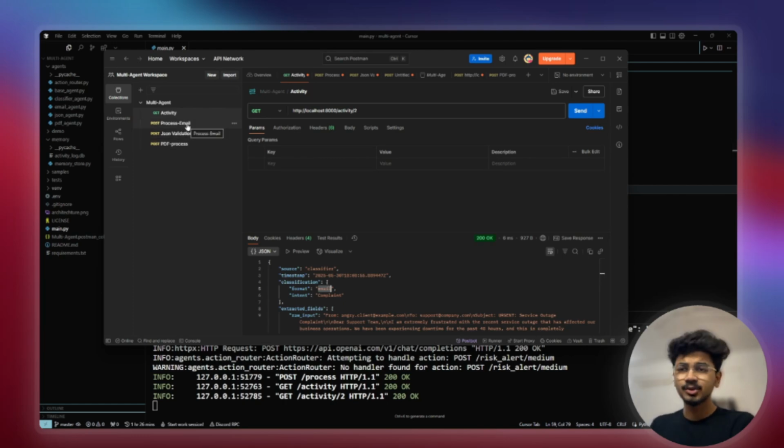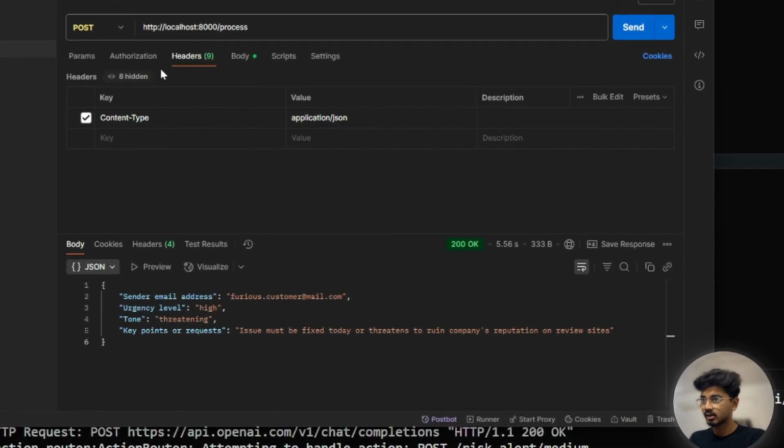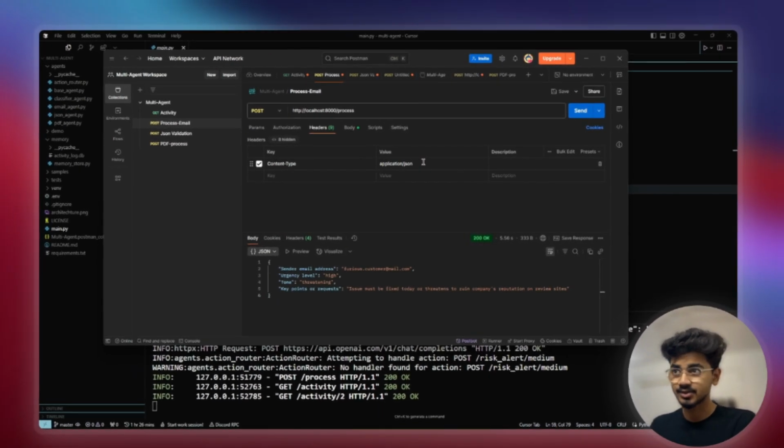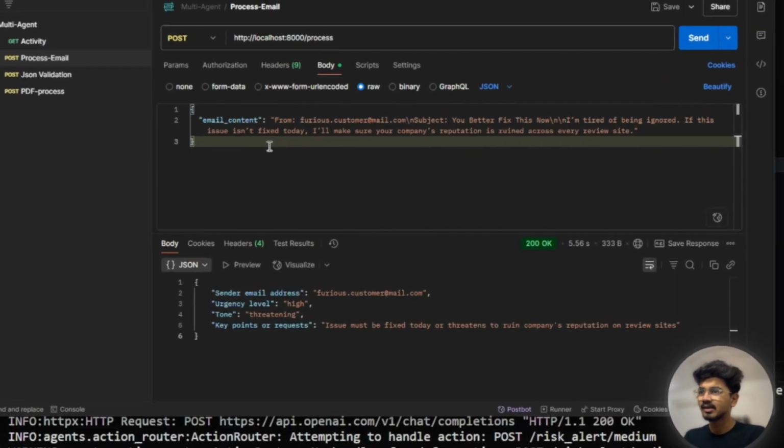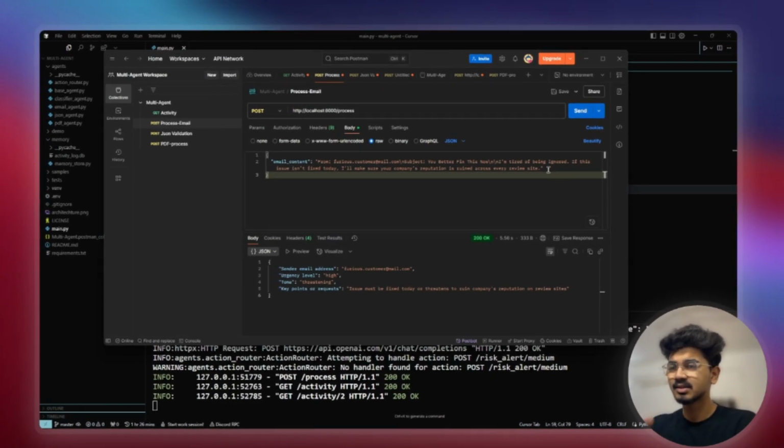Perfect. Now I'll show you the processing of email with a POST request. This is the body. We are going to specify the header as application/json, since we are sending a request in the form of JSON. I've added a small email here. The keywords here are from and email, as well as some tech content. So what does our agent do?